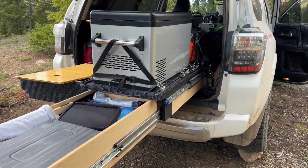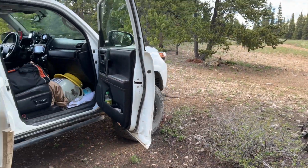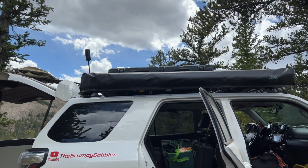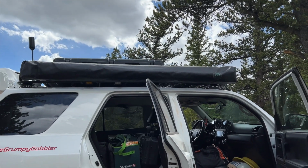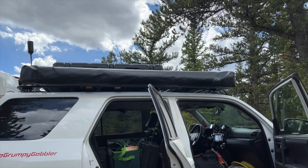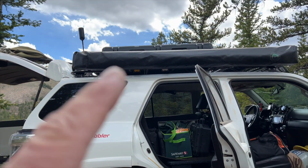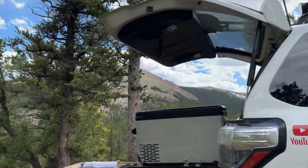Let's see, I probably want to know what's in the cases on the top. Now, I don't really have to access the cases on the top a lot. In the passenger side case, I have all extra recovery gear, stuff that you wouldn't use a lot, but that could come in handy if you really needed it. So the basic stuff is down underneath the platform, and up top, it's really stuff I don't use a whole bunch.